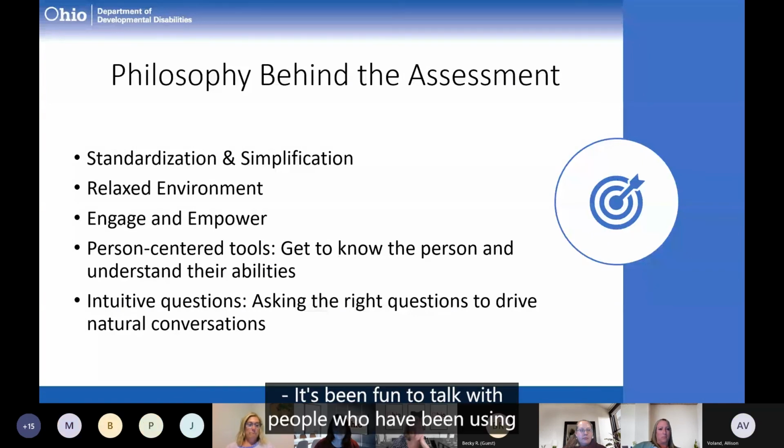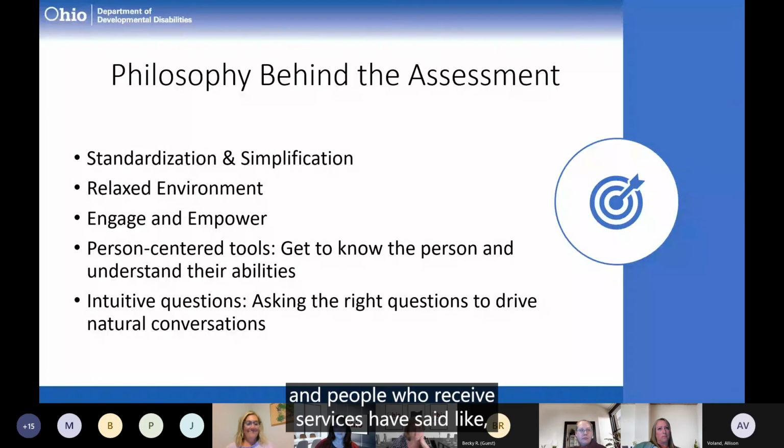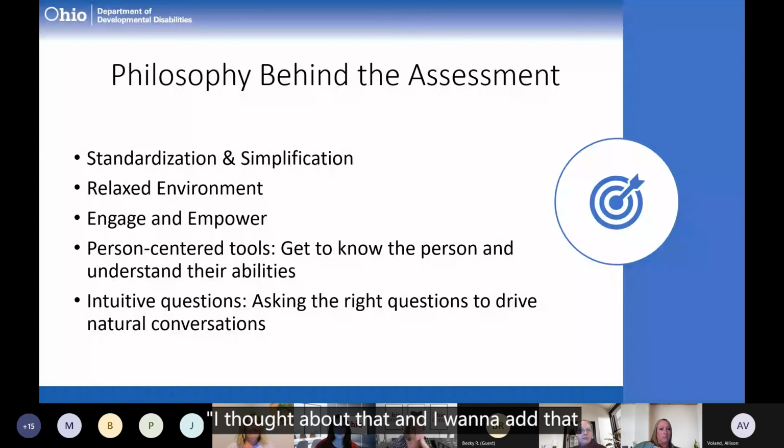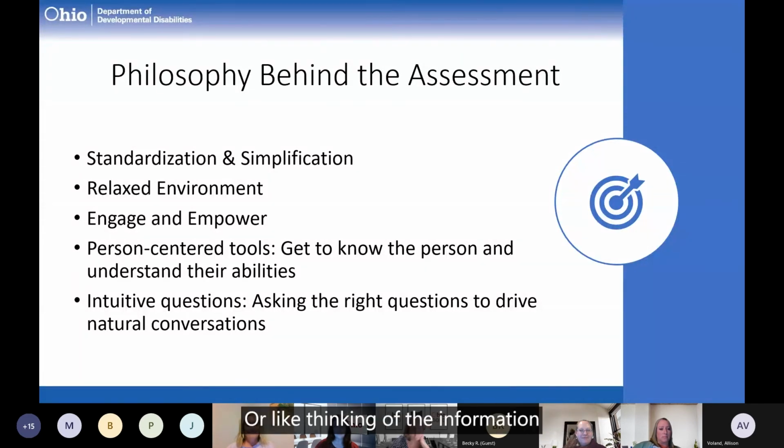It's been fun to talk with people who have been using the Ohio ISP and SSAs, and people who receive services have said, like, I thought about that and I want to add that to the communication section of my Ohio ISP. Maybe they've already completed the ISP, but they want to add that information.